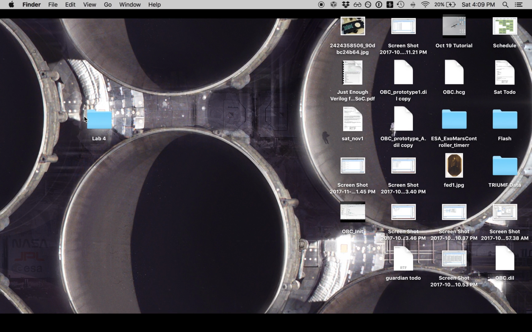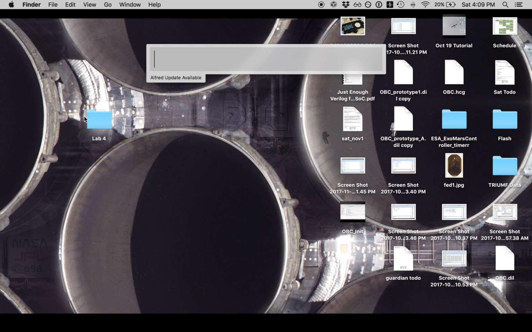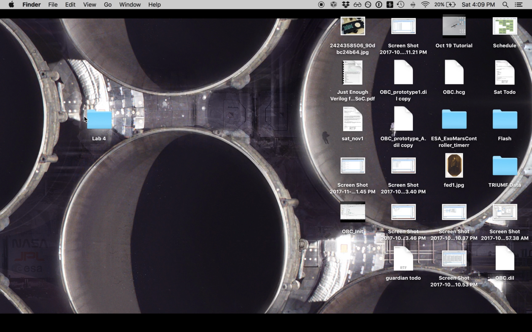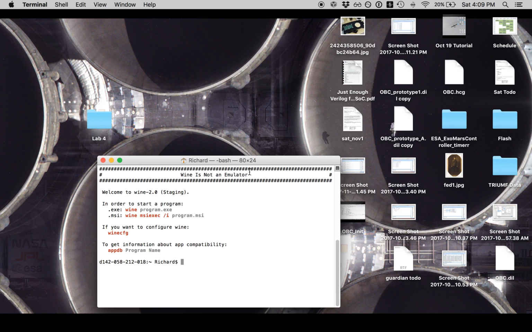So to actually run HALCoGen, I need to do it through Wine, which lets you run Windows apps on your Mac or on your Linux machine. So if you're on Windows, you can open HALCoGen by just finding the exe and clicking it, or it'll be in your start menu or whatever. Since I'm on a Mac, or you would do the same on Linux, open up Wine Staging. And this is assuming you've already followed the instructions for getting HALCoGen in the first place. I will post a link to those in the description.